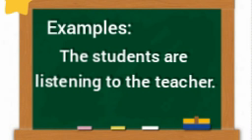The students are listening to the teacher. The students as our subject is plural, more than one. It is with S. That's why we used the linking verb are. And it simply means that the students are at the moment listening to the teacher. The main verb, the action word, is happening right now.